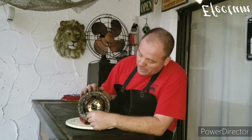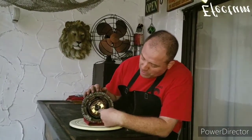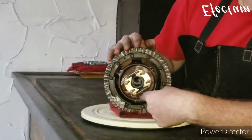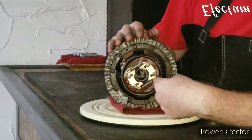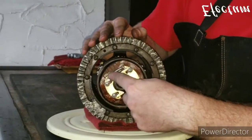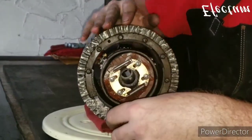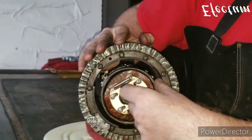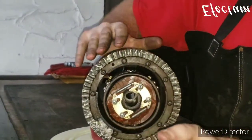Okay, so now the rotor is finished. I went ahead and replaced these springs on each side of the switch here. The original springs were soldered in there, so I soldered these in there just to keep with the original theme. And this wire here was re-soldered back in there. Everything is nice and clean, and the action on the switch seems to be operating very smoothly.